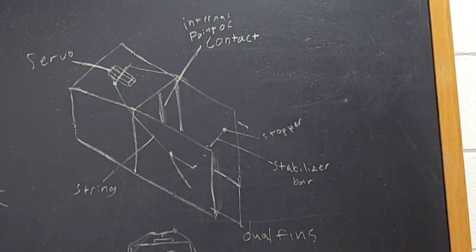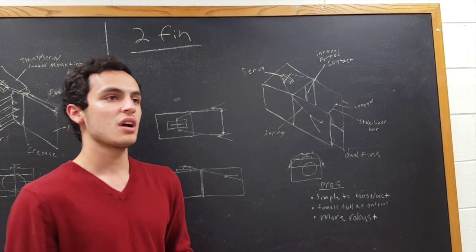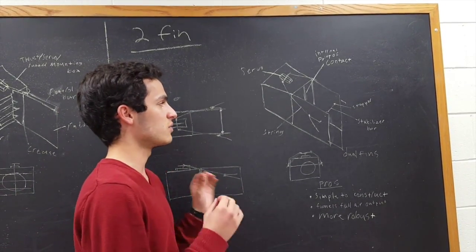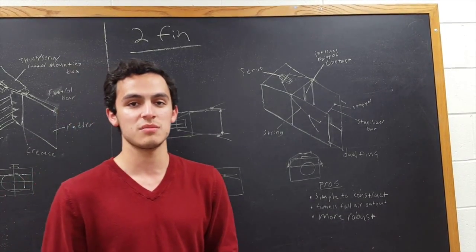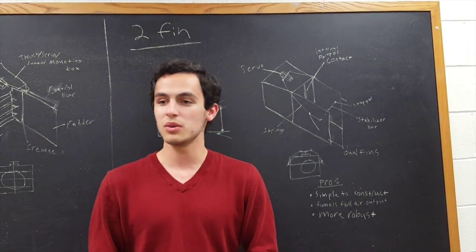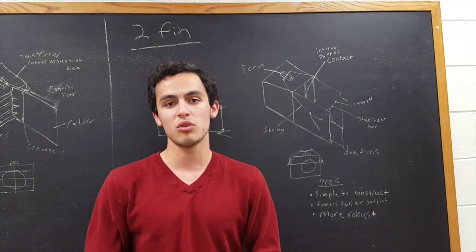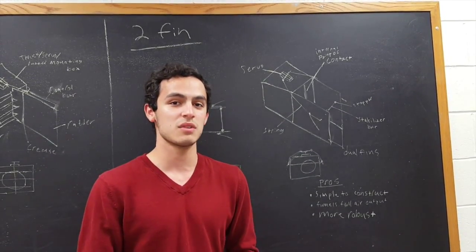In prototyping and testing we found this to be a problem—a lot of the non-moving parts on our one fin decided to move, including our solid control bar which began to bend, and those horizontal stabilizing bars came out. So through testing we decided to finally go with the two fin design.